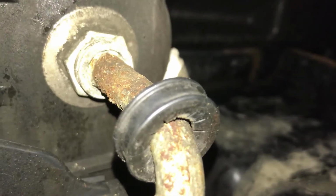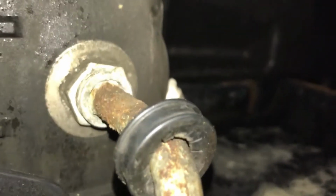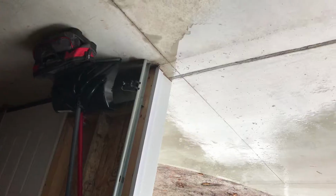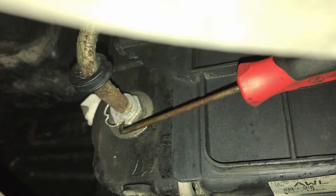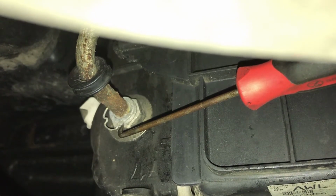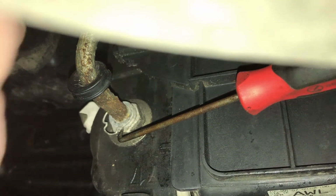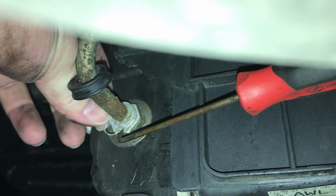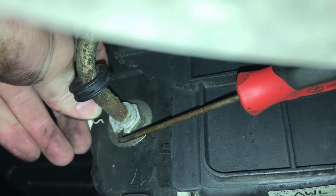So there's a little C clip in there you gotta get out. You can use a little pick to do it. Yeah, there's no way I'm gonna be able to film this. So let me give it a shot. Maybe we can film one of the other ones. Alright, you can see what I did there. I used that pick and that groove to pull that tab out. I bet these are just devils when they spring out and you can't find them. I'm gonna try to grab it here. Okay.